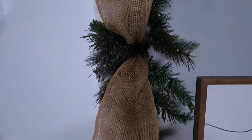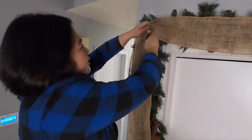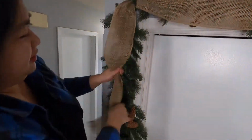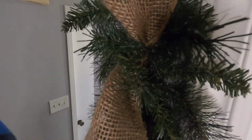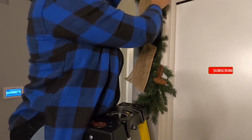So let's do the same thing on the other side. So we're just gonna leave both sides hanging, free flowing like this. And we're just gonna make it work this time.